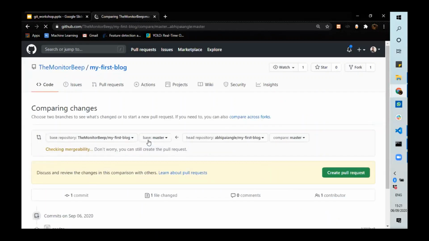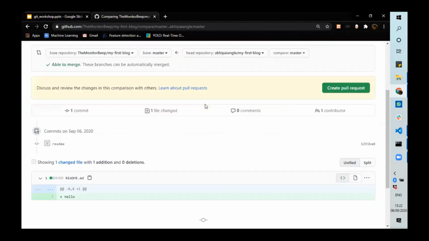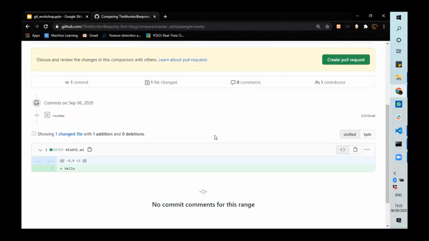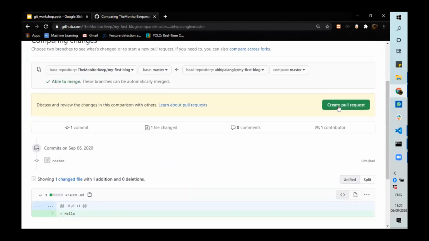So it will check mergeability. Basically, checking mergeability is checking if there are any conflicts. The conflicts that I showed on the local version can also occur when merging two branches on GitHub. So now there are no conflicts. Okay, it's just a new file, and this is hello. And I'll create pull request.